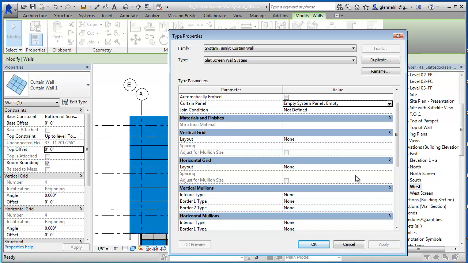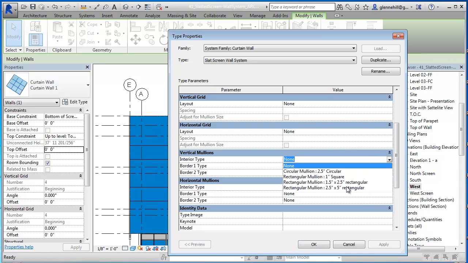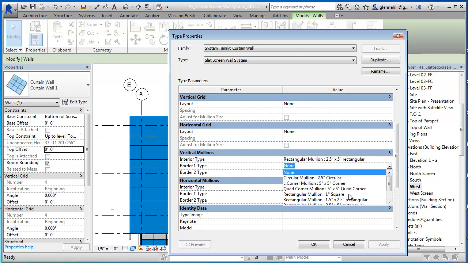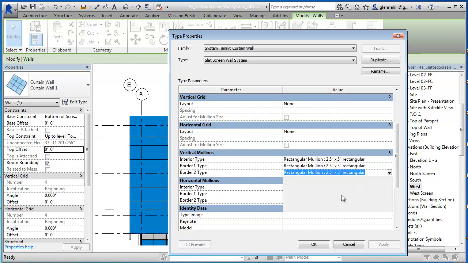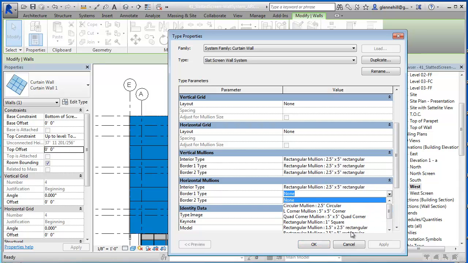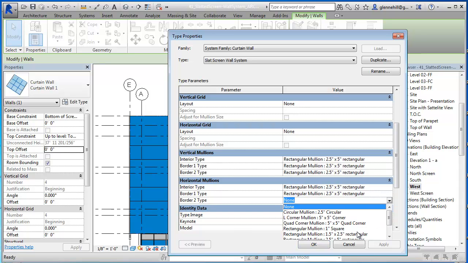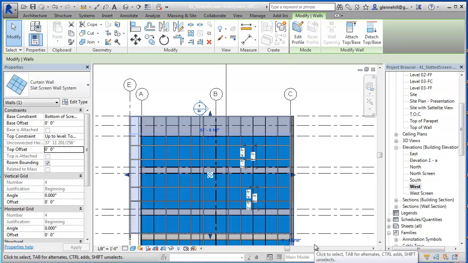Now, vertical grid layout, we're allowing my grids that I have to do that. We're going to come in here and I'm going to add the largest mullion that I have. And of course, if you're doing this for construction documents, you're going to do it a little bit differently. But I'm doing this for design, as a design drawing. So 2 by 5 inches is probably enough. Once again, we need this engineered to make sure. And then I'm going to say OK. And so now you can see my frame. Panels are empty. We're seeing the window wall system behind it.